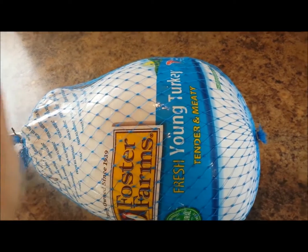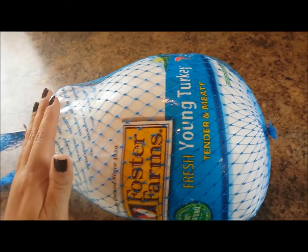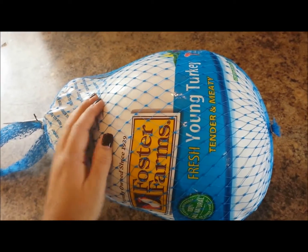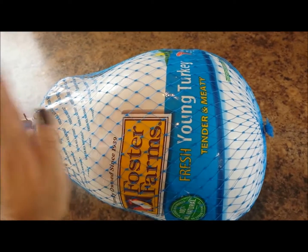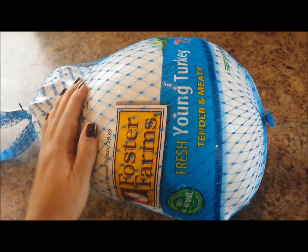And again, once you get your turkey from the grocery store, if it's frozen, you want to make sure that before you brine, the turkey is completely defrosted. So as soon as you bring it home from the grocery store, put it in your fridge and allow it to defrost completely.